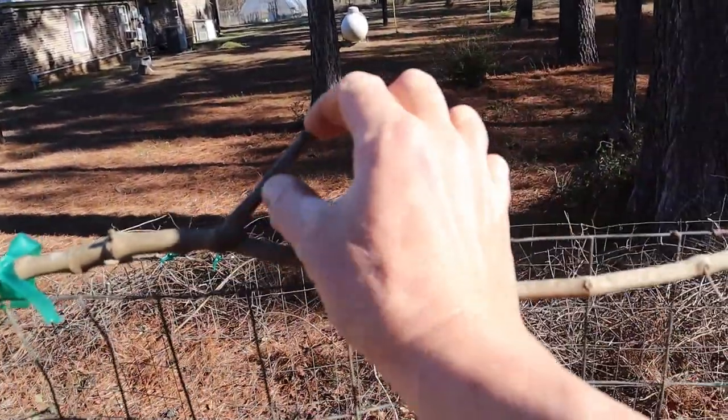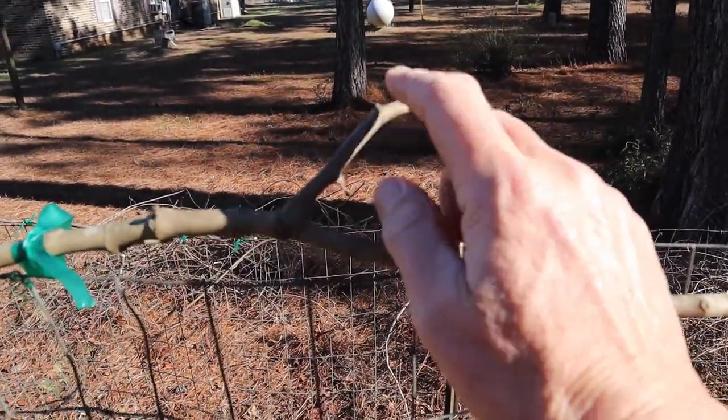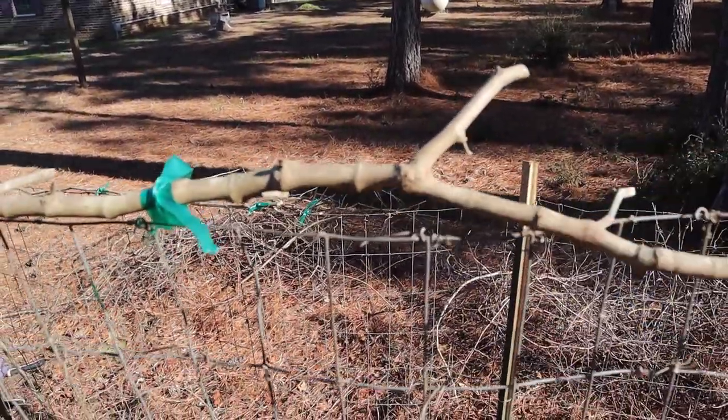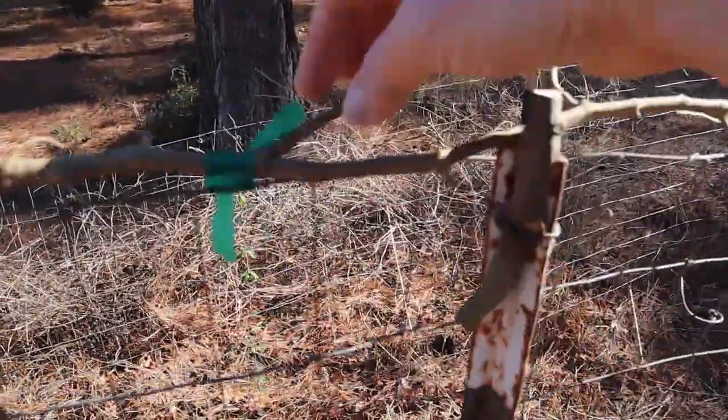I cut it off. I left a couple of nodes there. These will bud and produce a new fruiting vine. Here will produce a new fruiting vine, and so on and so forth. Same thing here.